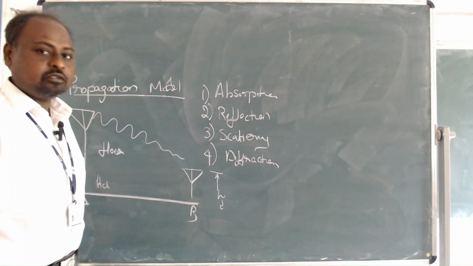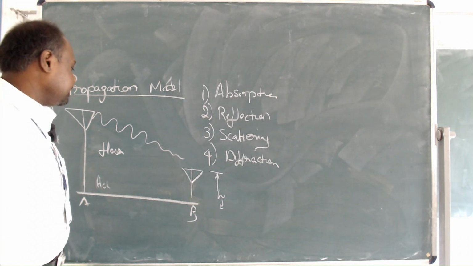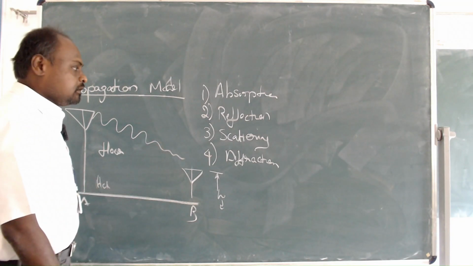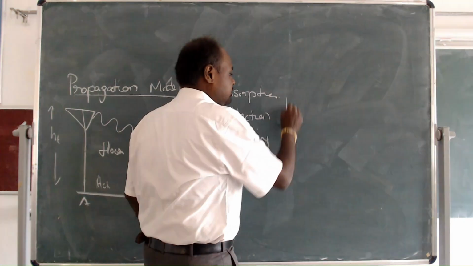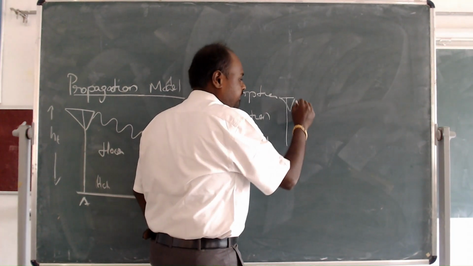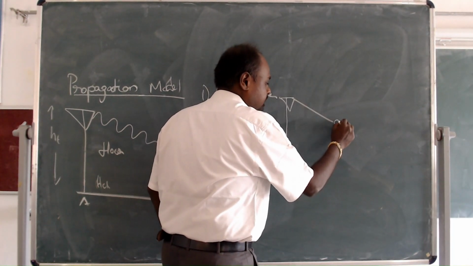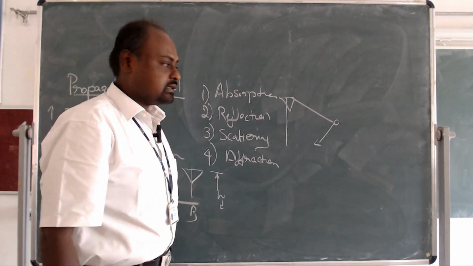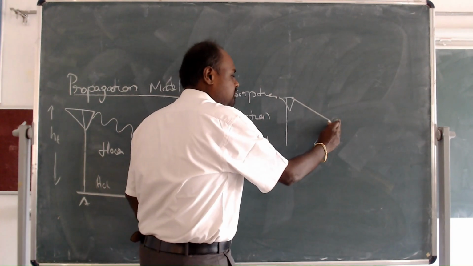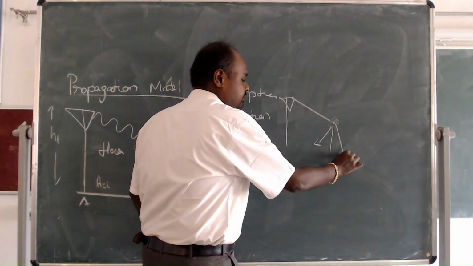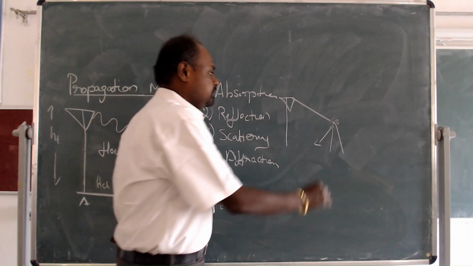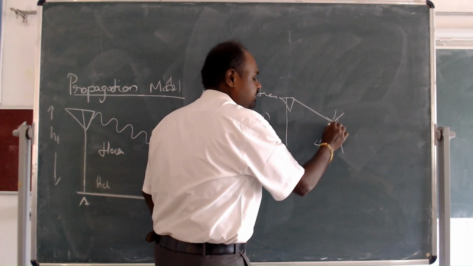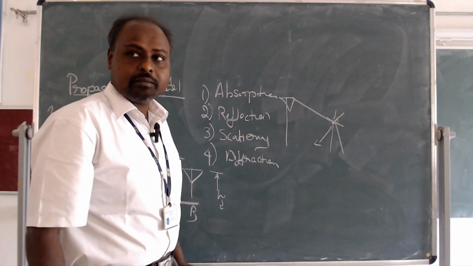The second one is reflection. As you know, when an electromagnetic wave hits a conductor, there is a possibility that the wave gets reflected. So the second phenomenon is called reflection. Reflection occurs when the electromagnetic wave is hit by an object and starts to reflect. And scattering is similar to reflection. One difference is that when the electromagnetic wave hits an object having a lower wavelength, for example a sharp edge object, instead of reflection it starts to scatter. It means that this point acts as a secondary source. This is called scattering. The third phenomenon is called scattering.